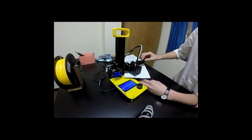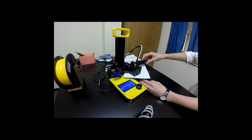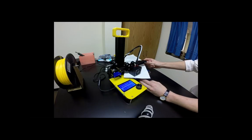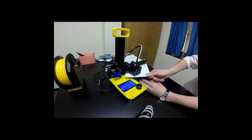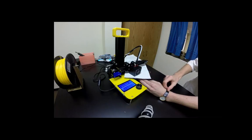Can you repeat again? From where? Which part? The very last thing about what you do to level it. Okay, so we're going to level it the same way, but the reason why we're re-leveling is that there may have been plastic still stuck to the nozzle. By heating it up and putting the paper back under it, we can break that plastic loose and we have a better assumption of a level build.